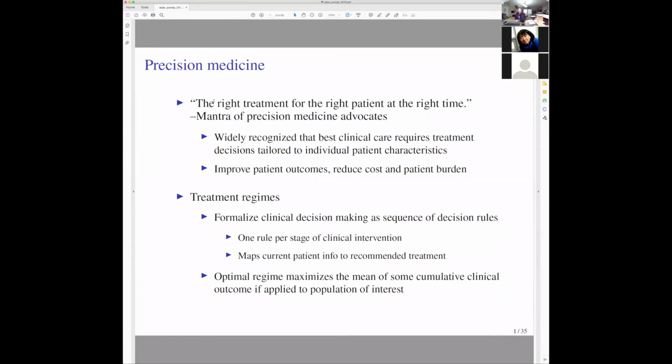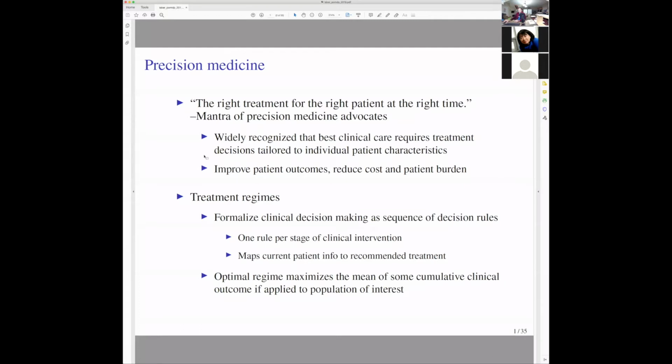And this is based on this idea that's been around for well over a century, that in order to treat patients optimally, we need to tailor the treatment to their individual characteristics and situations. And that's what your clinician does every time that they assign a treatment or an intervention to you. And the idea being that if we can identify if and when patients should receive treatment, then not only do patients do better, but also reduce cost and burden, resource consumption, and so on.